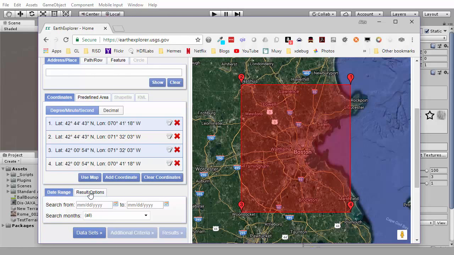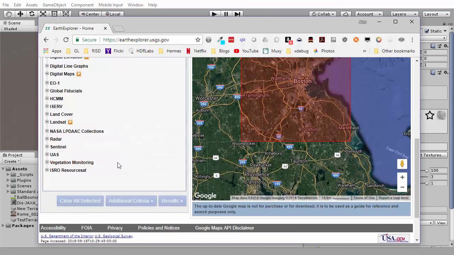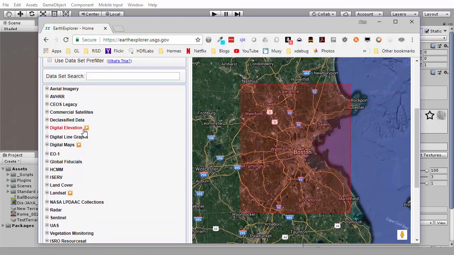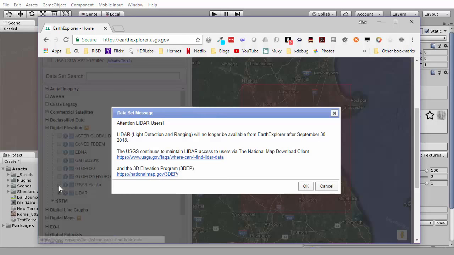Now I want to choose data sets and specifically look for the kind of data that I want. I want digital elevation, and I'm not sure which of these I want yet.